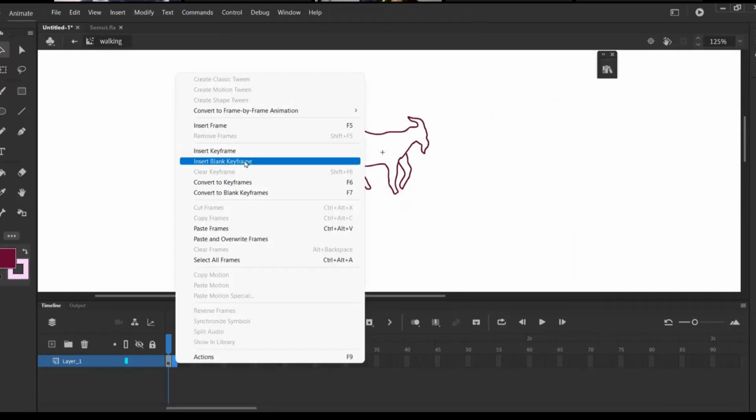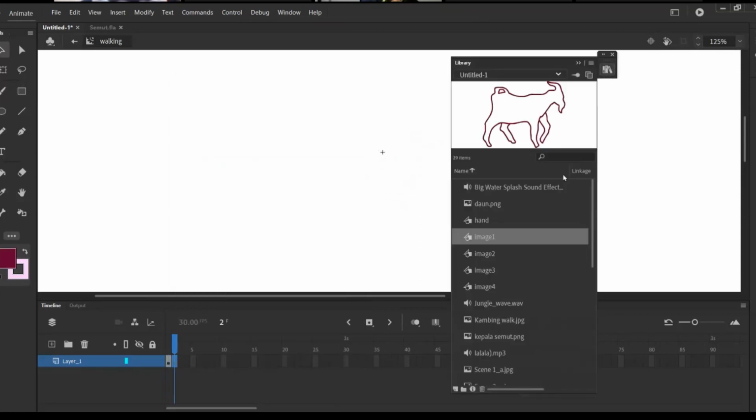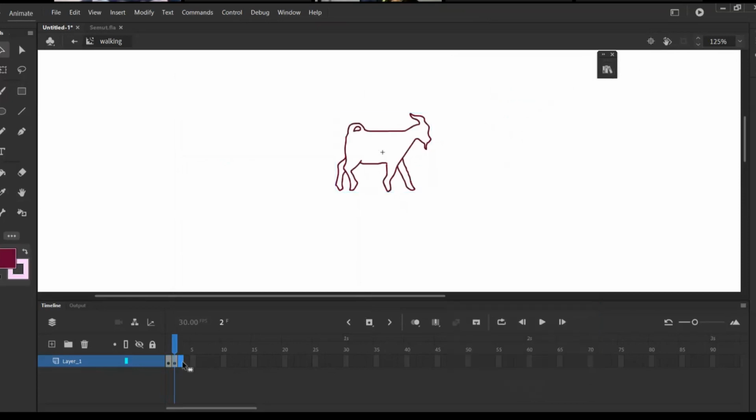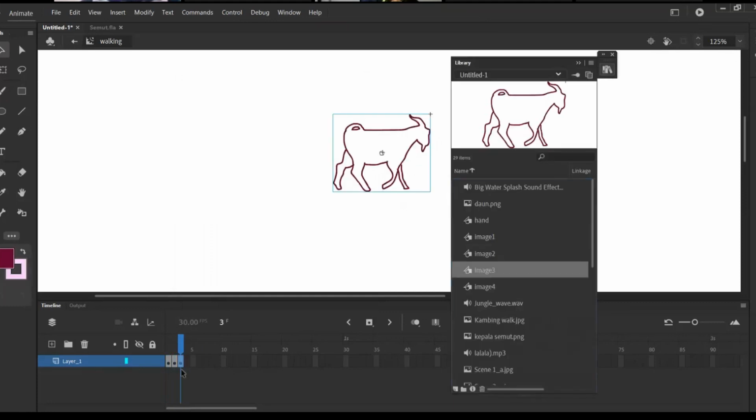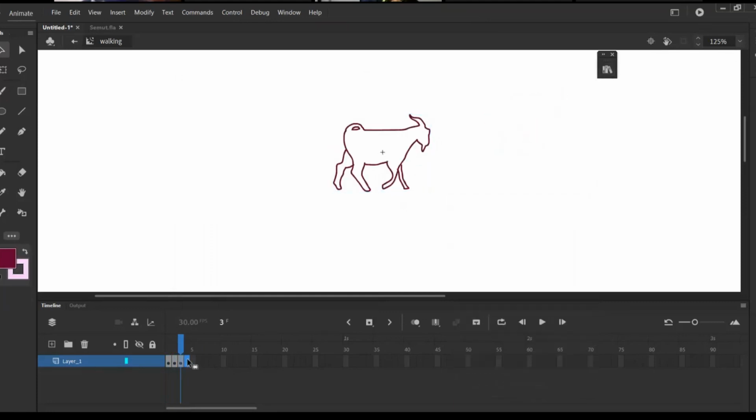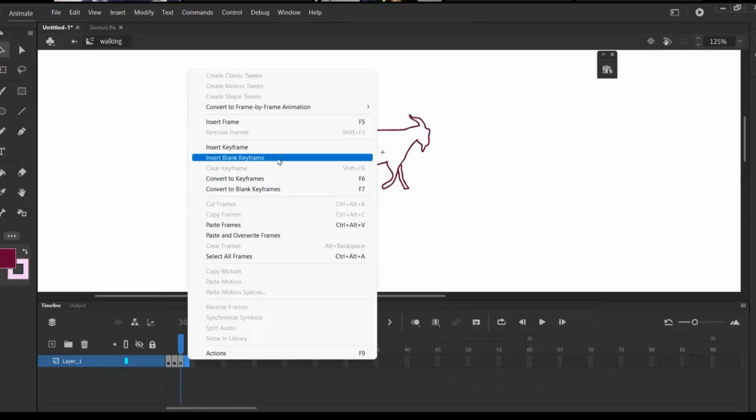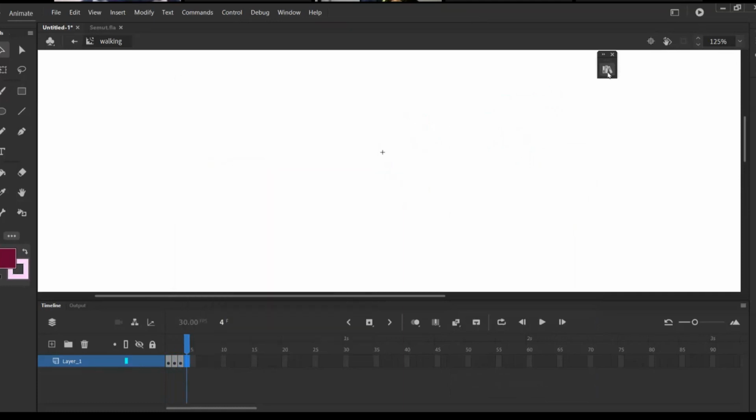Insert blank keyframe, because we want the second frame to be a new image. Image number 2, no worries about the location. Same technique: insert blank keyframe, drag the third image, and then insert blank keyframe with F7, blank keyframe, F7.